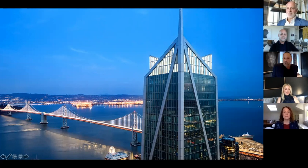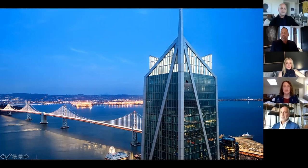Matt alluded earlier to the 6 awards that we won from the International Council of Tall Building and Urban Habitat. One was for the exoskeletal portion of the building. This is a very unique design. Those cross members that you see are actually the supporting elements. And where they're joined, they're connected with viscous dampers, which give the building a seismic capability. Most buildings are designed to protect inhabitants, but this building has gone beyond. It also is about protecting the asset itself.